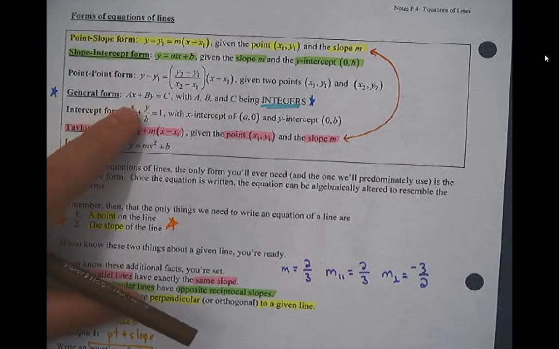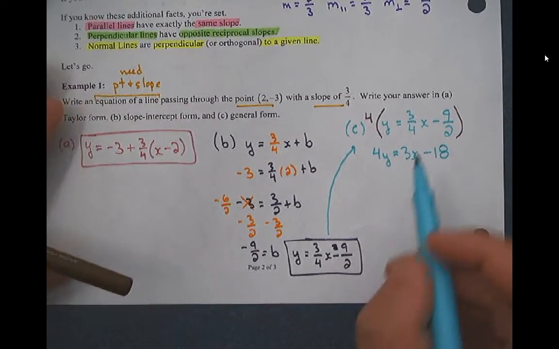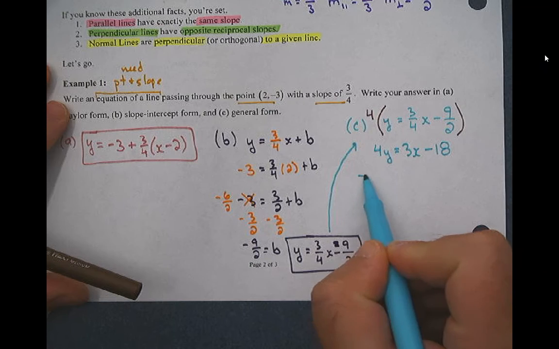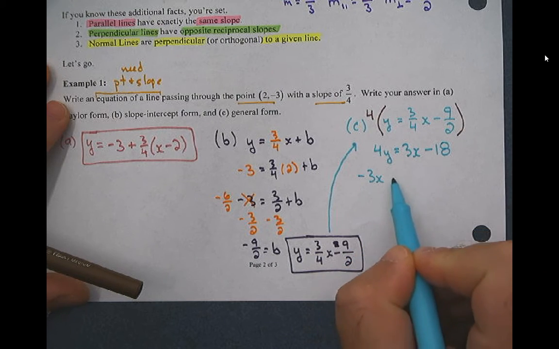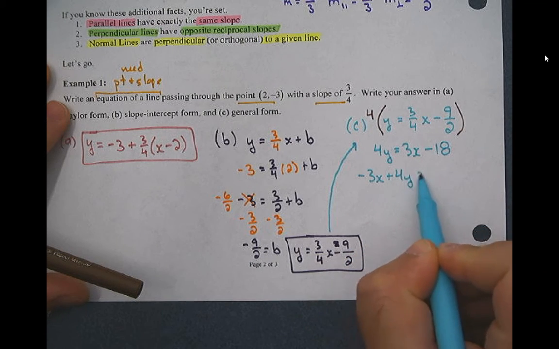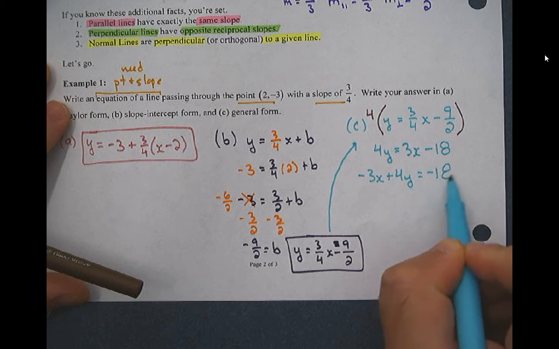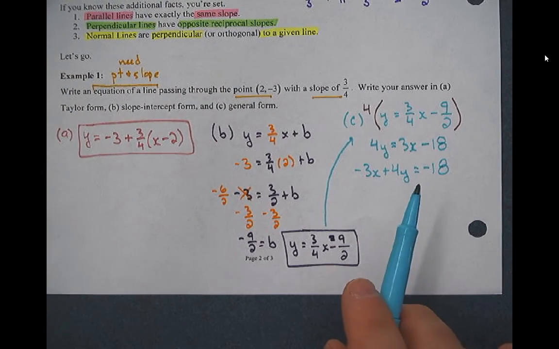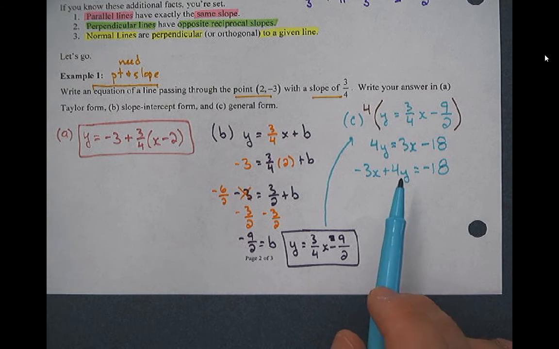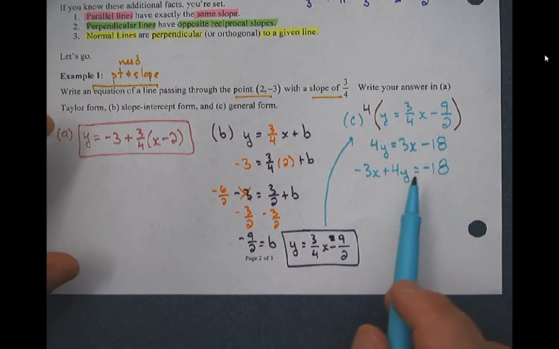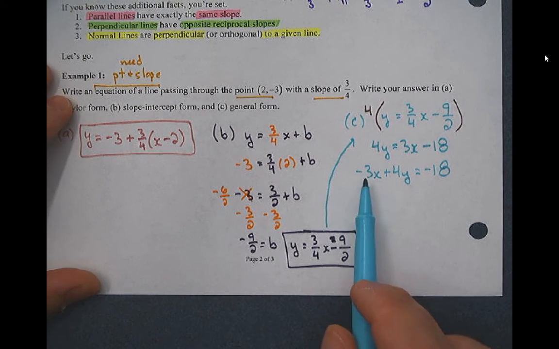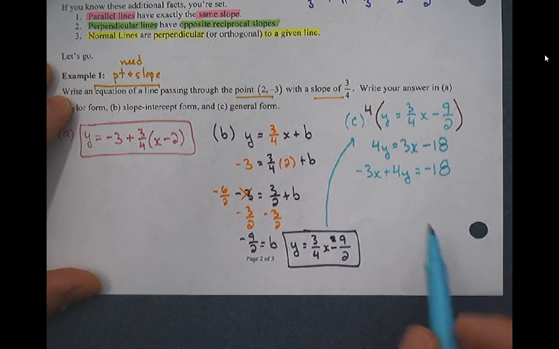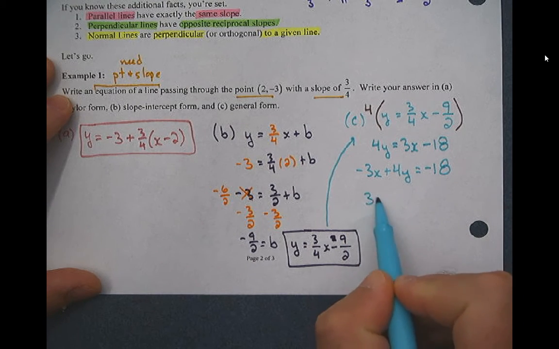No fractions. Life is good, but x and y need to be on the same side for general form. So now I'm going to bump the 3x to the other side by subtraction, equals negative 18. And like I said, I would probably give you full credit for this, but this would never be a multiple choice answer on an AP test or on a test in class because this negative is out front. So what we would do now is divide both sides by a negative.